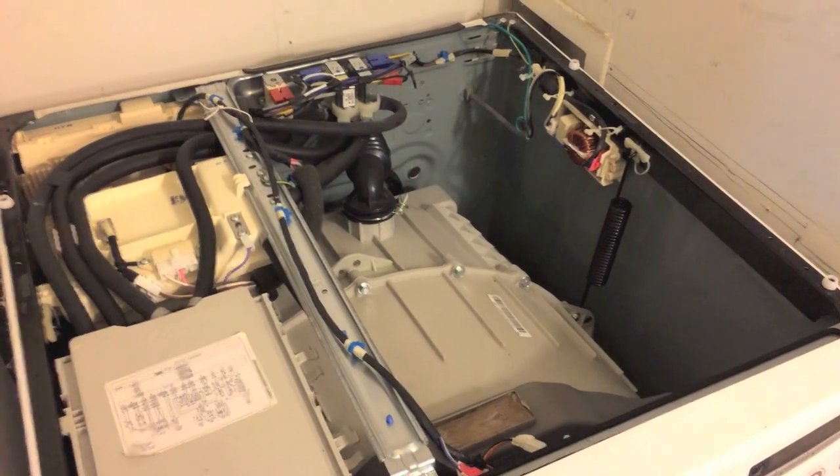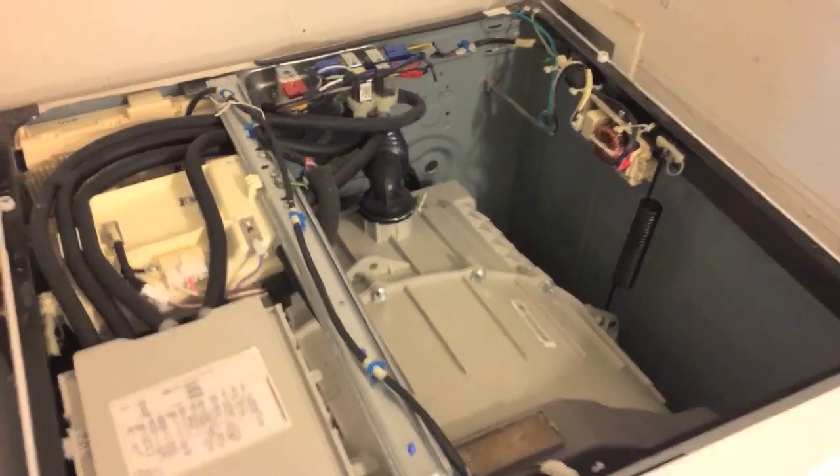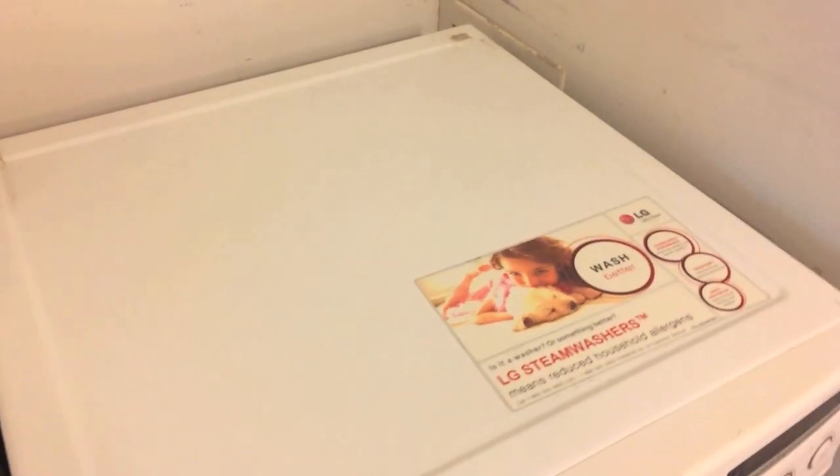Let's go get the cover plate and reinstall that. 2 Phillips screws on the back side. Cover plate back on and secure. Last step is to plug the washing machine back in and run a cycle.